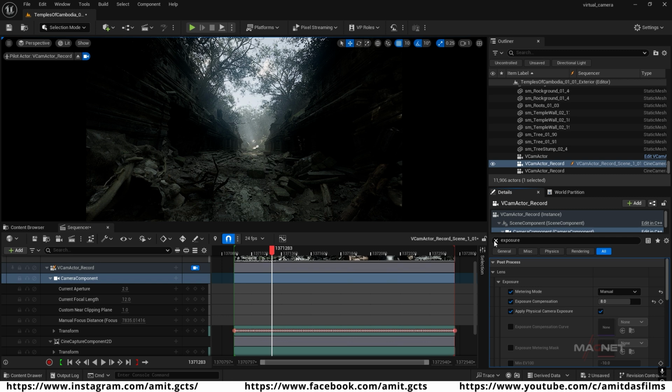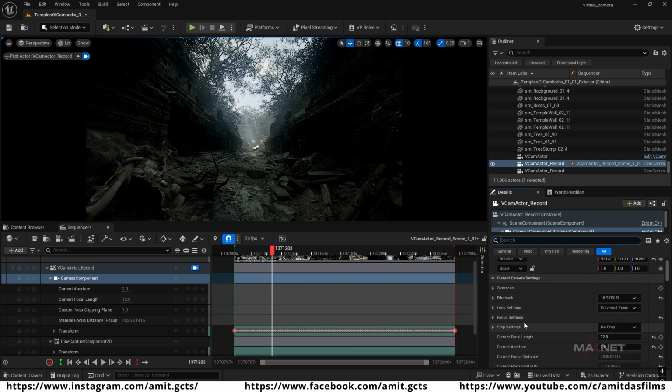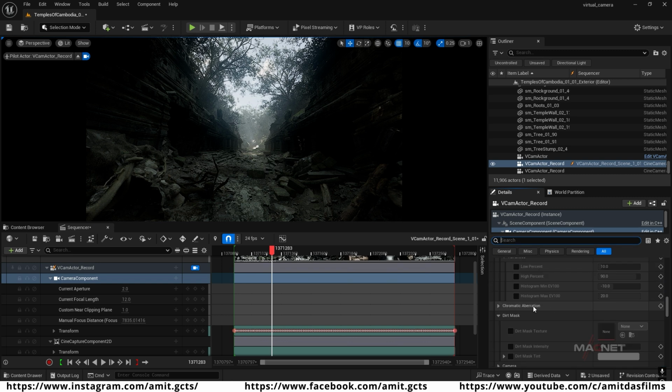Then we're going to clear our search bar over here, and we go down and we go to this chromatic aberration, expand this. We're going to put a little bit of chromatic aberration. So maybe we put 0.5 over here. And in that way, we'll get this kind of chromatic aberration here. And also we go to this start offset, enable this, and we put value 0.4 here. So in that way, our chromatic aberration only works at the edges over here.